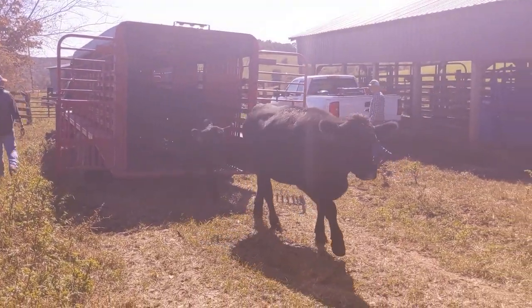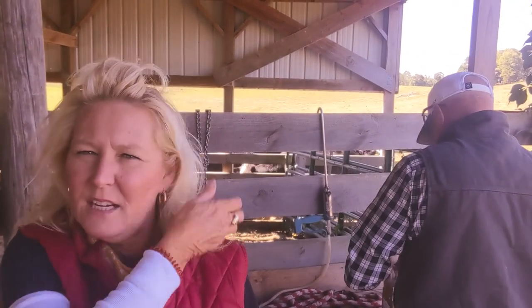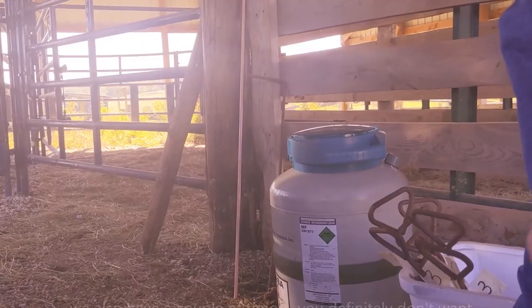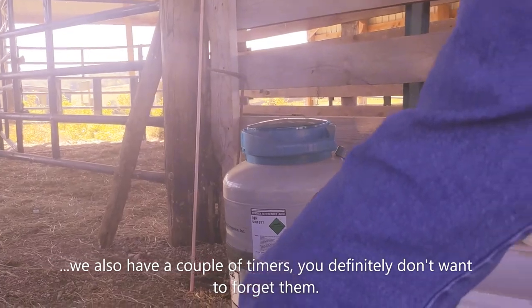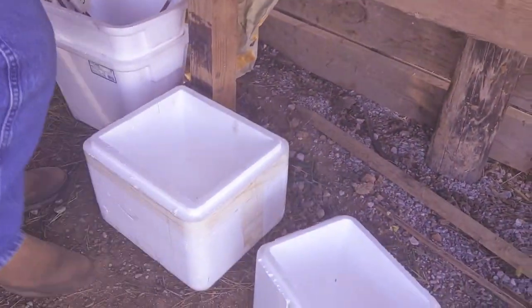Hello ladies. We're kind of getting set up, getting all of our equipment set up. We've got the cattle over here in the corral and we're almost ready to go. We've got the nitrogen tank, the brands, and some styrofoam coolers that we're going to use.